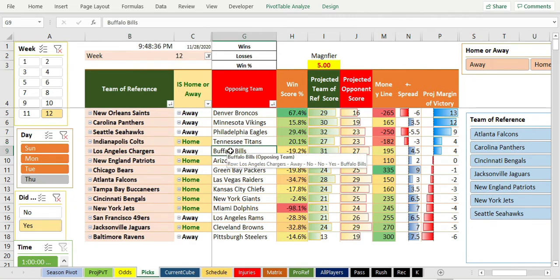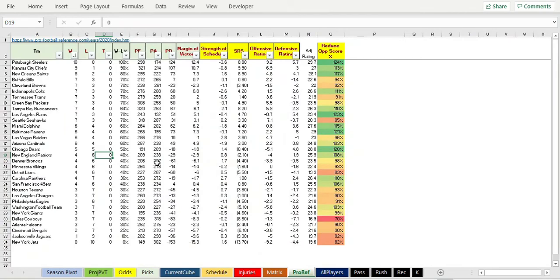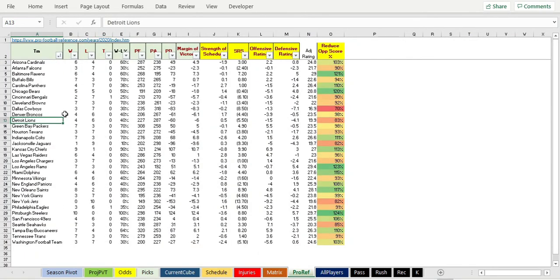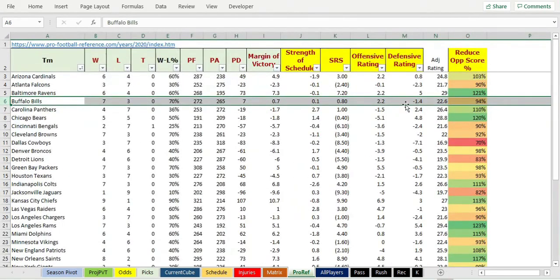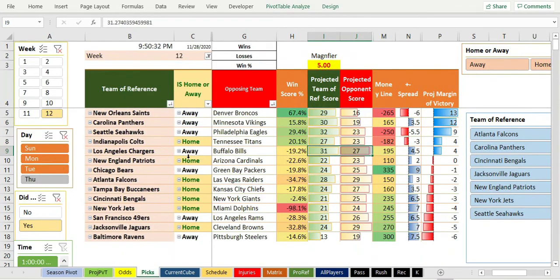Okay, Chargers and Bills. I remember them being okay and okay. Actually, the Bills had cleaned up their COVID. It likes the Chargers to win this game now. Wow. Why? It's weird. Why? Well, how bad is Buffalo's defense? It's pretty bad. And their offense is not rated that good. Their strength of schedule is right in the middle. And so this is saying that when you play against Buffalo, the team's going to score a little more than they normally score against the team against you. That's what that's saying. So the Chargers are putting up 20 to 30 points a game, so they're going to outscore them in a weird game in Buffalo.